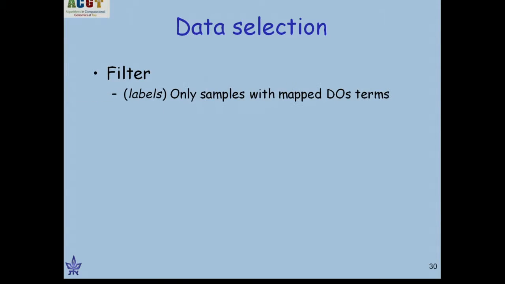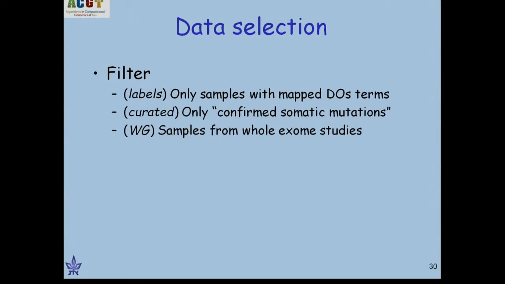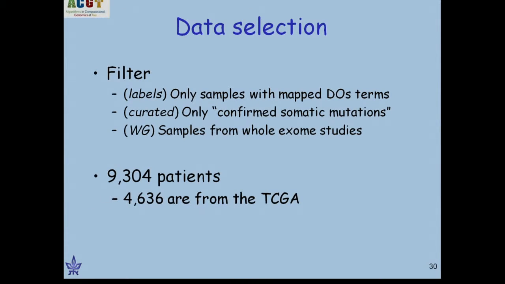For our goals, we use only samples that have disease ontology terms. We work with binary associations — gene-patient pairs flagged as confirmed somatic mutations, which are considered high-quality associations. For these slides, results are from whole exome studies. We have more than 9,000 patients, roughly half from the TCGA. The other half comes from additional studies in COSMIC — roughly 100 more studies, some of which can be very small.